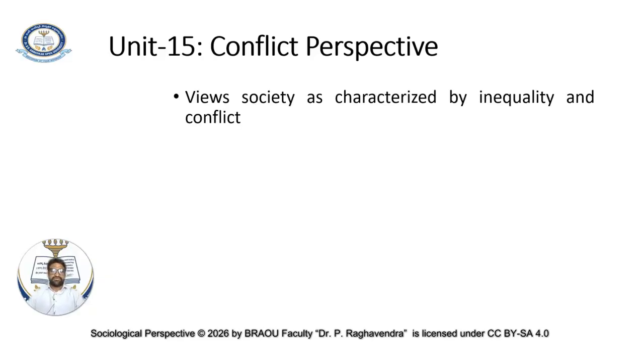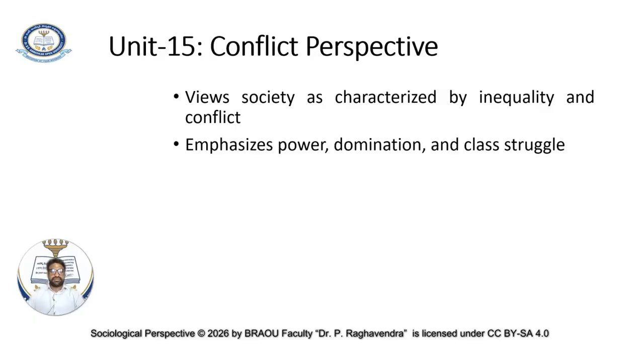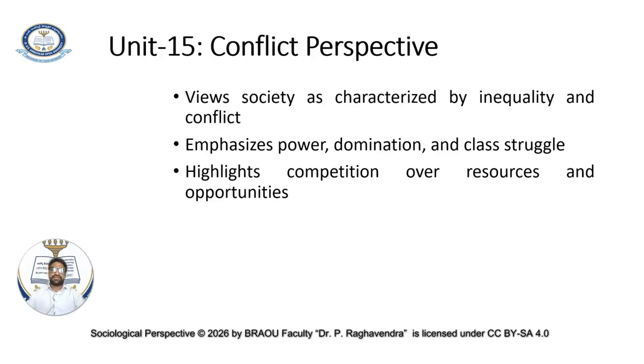This conflict perspective views society as characterized by inequality and conflict. It emphasizes the role of power and domination, which leads to class struggle in society. It highlights competition over resources and opportunities. In other words, it highlights how resources and opportunities are unequally distributed between the dominating class and the dominated class.